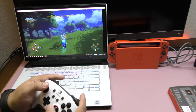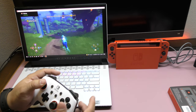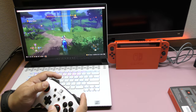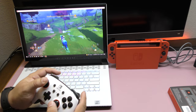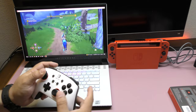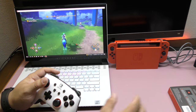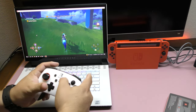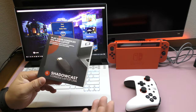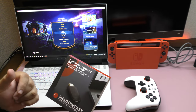So, yeah guys, this is a device that I wanted to share with you because I know a lot of people like to play on the go. Especially if you're like me, when you go traveling, you like to take all your devices. I like to take my console sometimes, and I also like to take my laptop. That's two devices I always take, right? And with this tiny device, you can hook up any console. It goes for around $49.99. I'll leave links in my description just in case you're interested in getting this device.